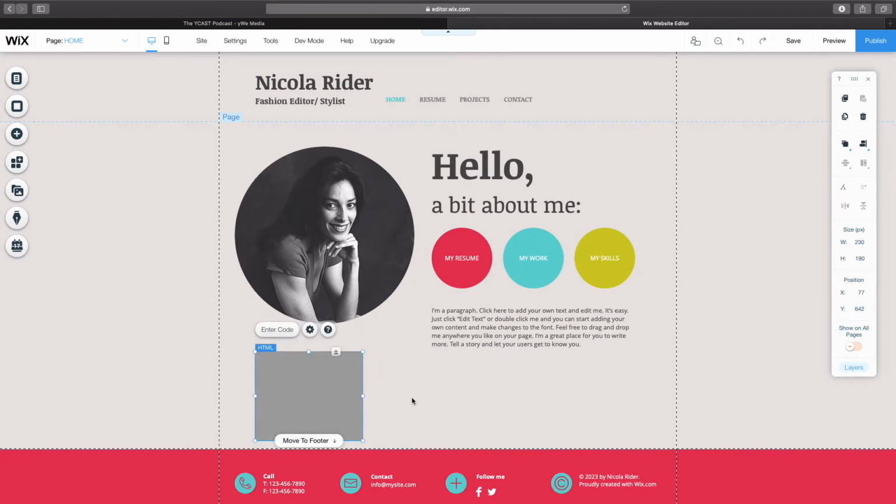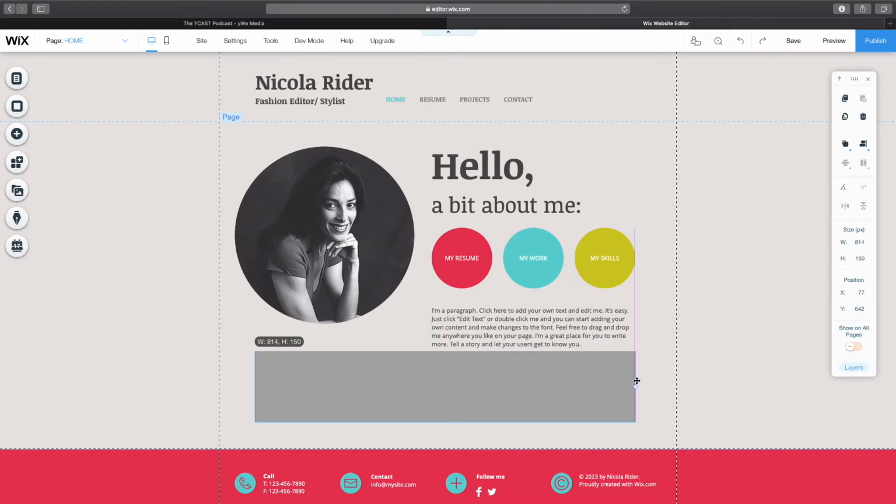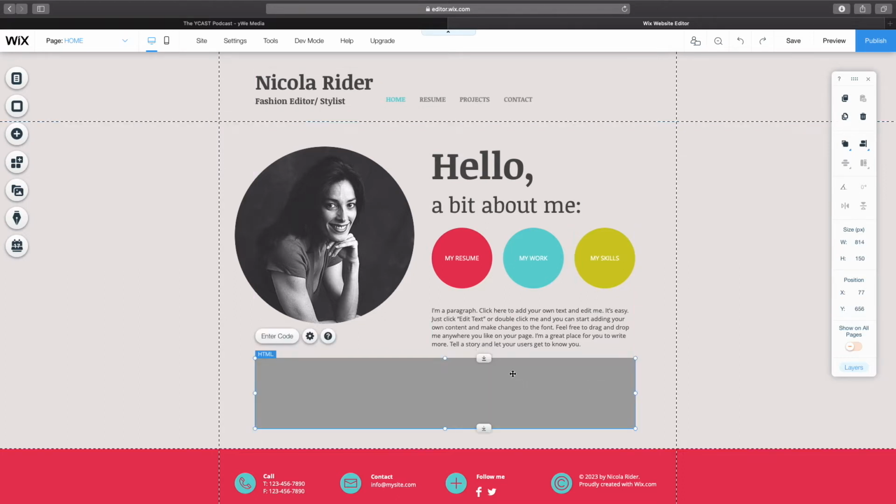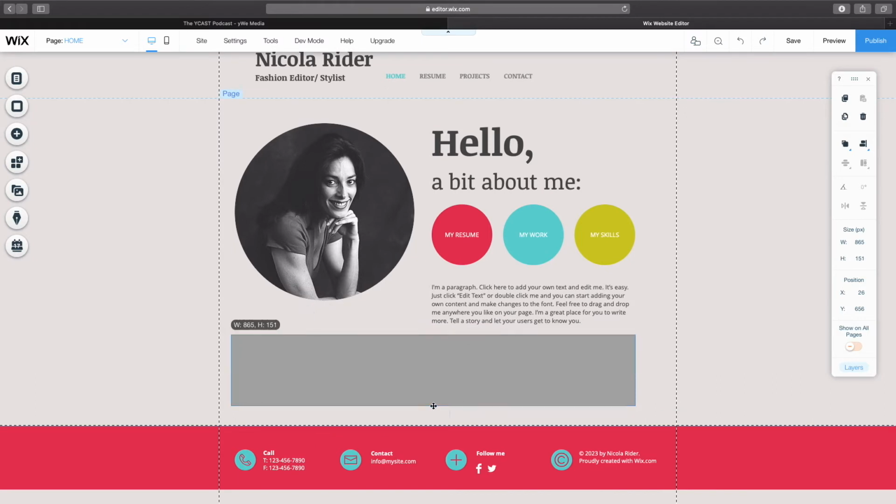Before we do anything with it, now we've dragged it over to the left, we're going to change the height to 150. The reason we're doing that is because the player itself is 150 pixels in height. So if you're doing this on a different platform, feel free to make that change there too. The width can be as big as you want it to be because the player automatically responds to the width. In this case, we're going to make it fit with the screen here.